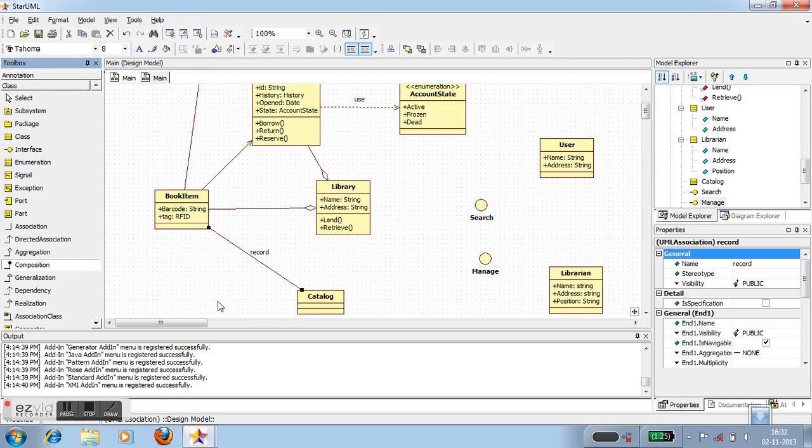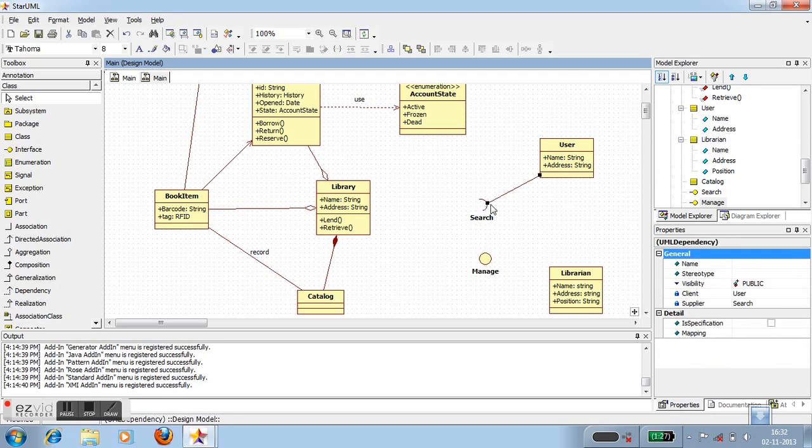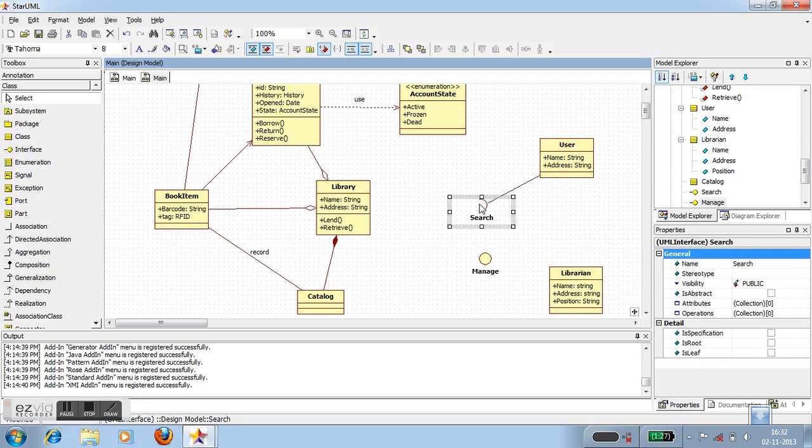Then we'll have a composition relationship for catalog and library. As for user and librarian, they use interfaces to approach library, so dependency must be used.